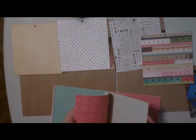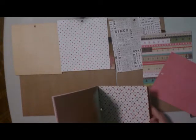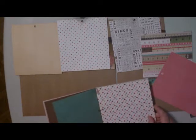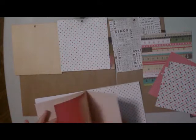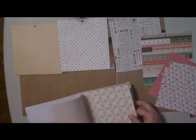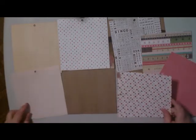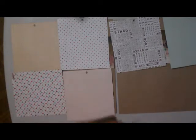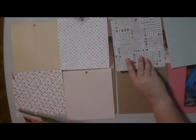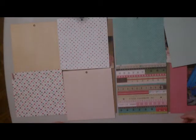All I'm doing here is going through and seeing, okay, does this look like something I could use? The other thing it's doing is cleaning out this paper pad. That pinkish color. So, what I think we're gonna do is go like this and use, let's go with the more muted over there. So yeah. Something like that, I think. So get out the trimmer here.